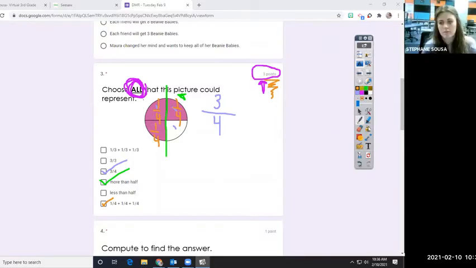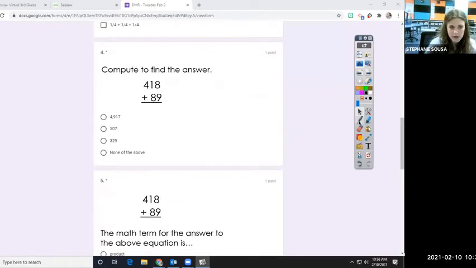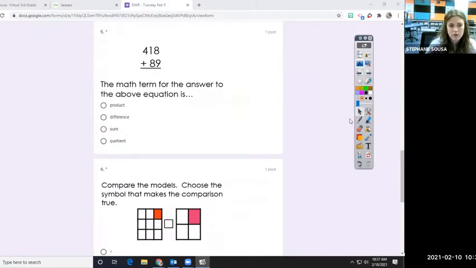All right, here we go. Next up, we did well on this. We got our correct answer. 8 plus 9 is 17. Carry my 10, put down my 7 ones. 10 plus 10 is 2 tens, plus 8 tens is 10 tens, which is 100 and 0 tens. 400s plus 100s is 500s, so you should have selected 507. All right. Next up, we know that the answer to an addition equation is a sum.